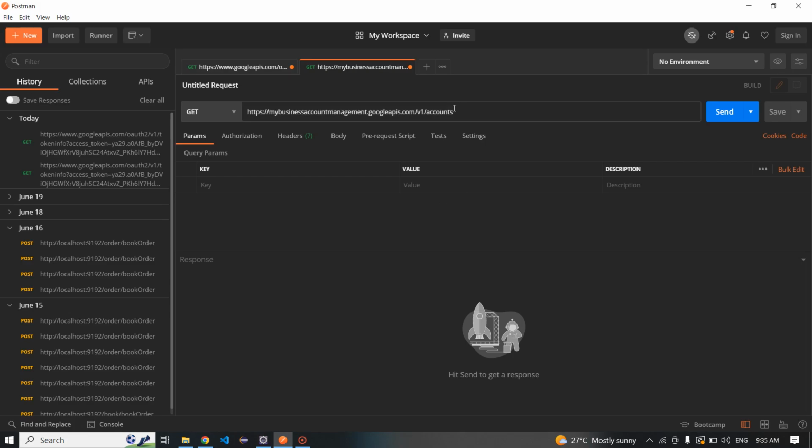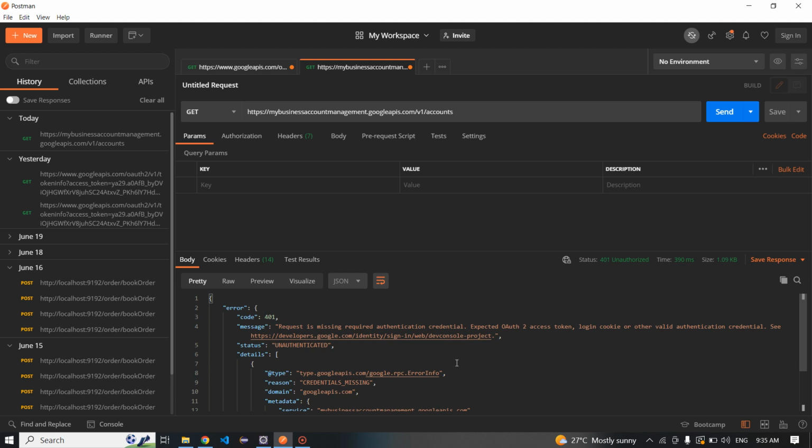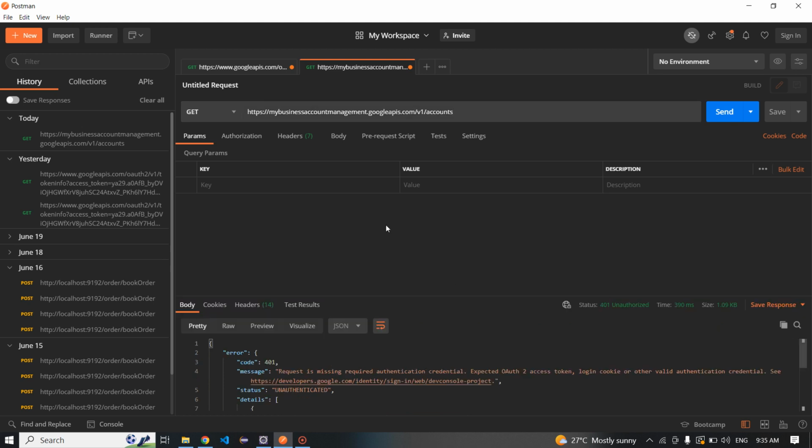Okay, let's hit it. It's saying the request is missing the required authentication credential. So we have to pass the access token. How to pass it? We have to pass it in a header, write Authorization.